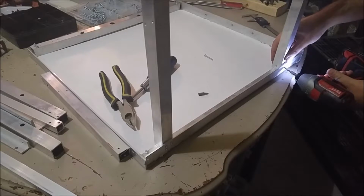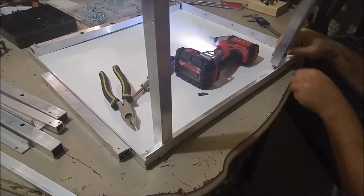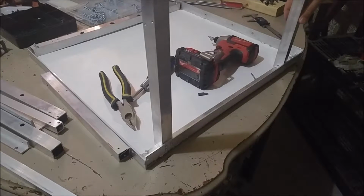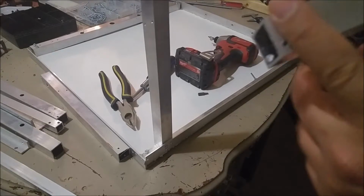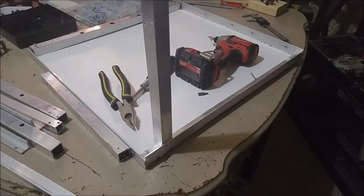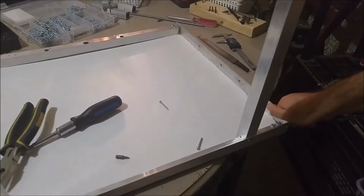The problem that I have right now is that when I cut this, well, actually it does look fine. Yeah. So when I cut this end is a little bit too tall, and when I put it, the holes don't align. So what I need to do, I need to cut like just a little bit. Let me just show it to you. Like cut this piece from the end so that when you put it in, the holes align. Okay. So I didn't cut that piece, just filed it down a little and fixed the problem.